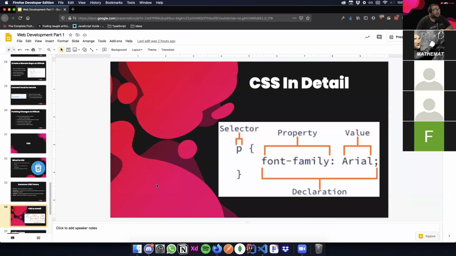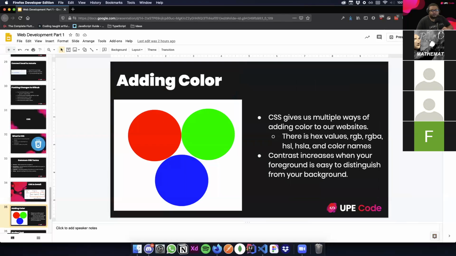So here is CSS in detail. There's a selector, there's a property, there's a value, and then there's the declaration. Let me come back here. The first section we're going to get to within CSS is adding colors.